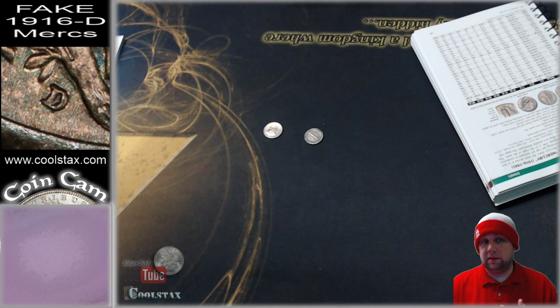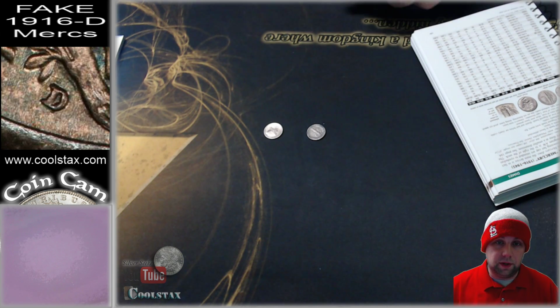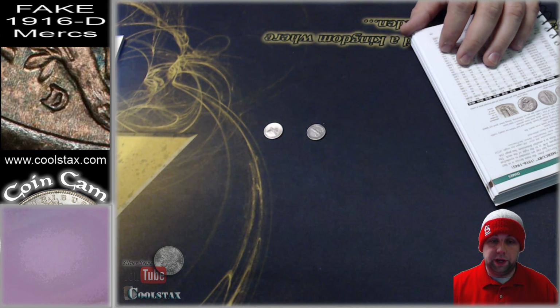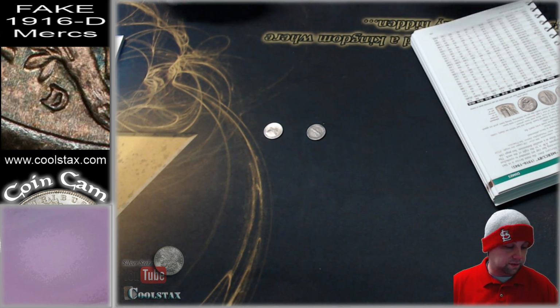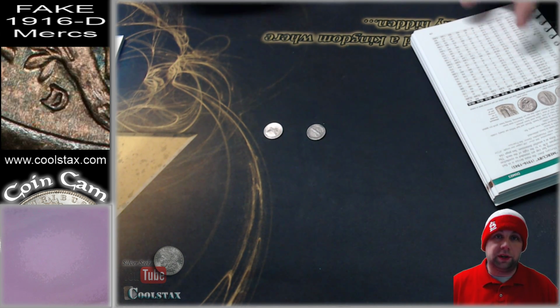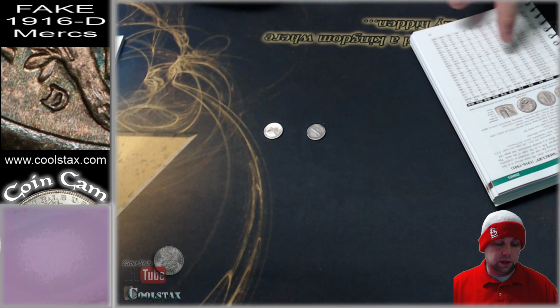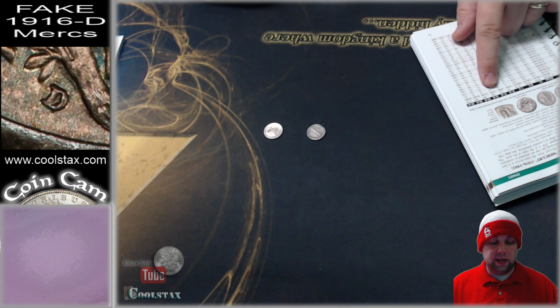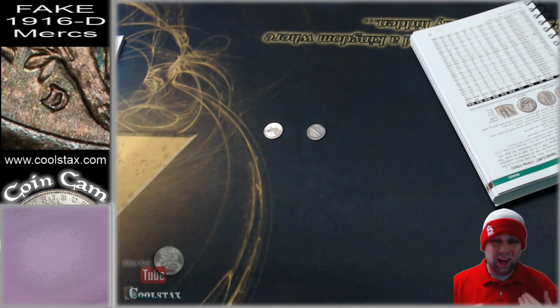So what we're going to talk about today is 1916D Mercuries, and I actually have a couple of pieces in front of me that we're going to take a look at. But the 1916D Mercury Dime is the rarest Mercury Dime of the entire series. In fact, if you look at the Red Book, they only made 264,000 of them, and even at G4 condition, remember, coins are graded on a scale of 1 to 70, it is a $1,000 coin according to the United States Red Book. If you get it at XF, it's about $6 grand, AU about $9 grand, and uncirculated about $13,000. So that definitely gives people reason to try and fake them.